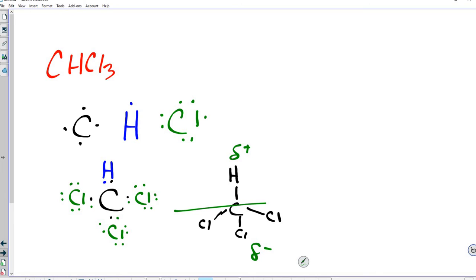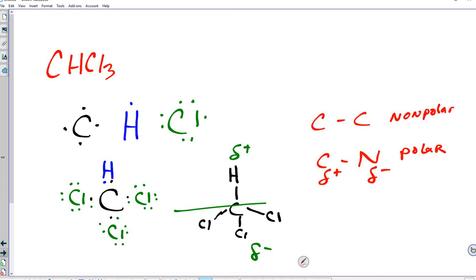And then how do you tell just individual bond if it's polar or non-polar? Any bond is polar if they're not the same. So if they're the same, non-polar. If they are not the same, then they're going to be polar. Okay? And I need to be able to write on this where my positive and negative are. So the one that's the closest to fluorine is going to be the negative, the slight negative. The other one's going to be a slight positive. Slight negative, close to fluorine, right? Right. Closer to fluorine is your negative side. Okay, anything else?